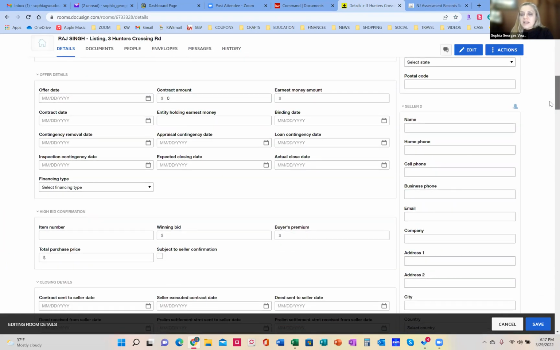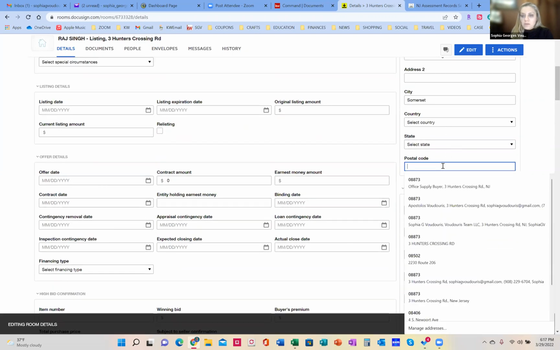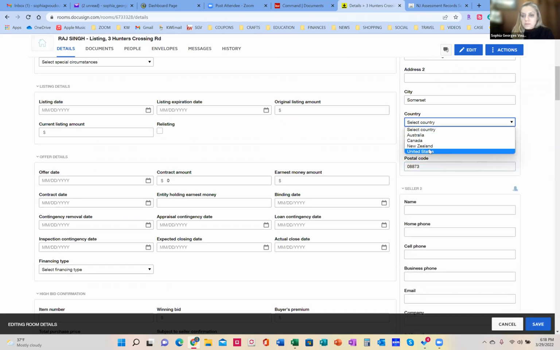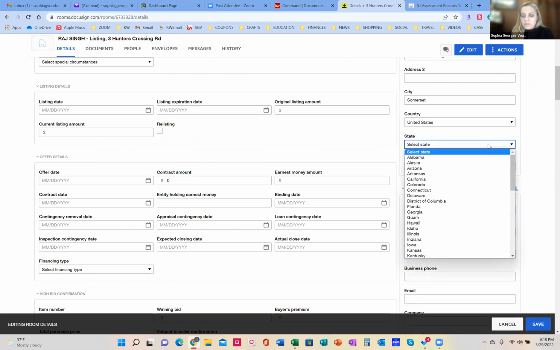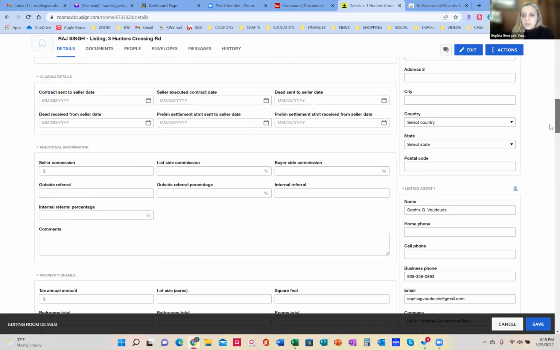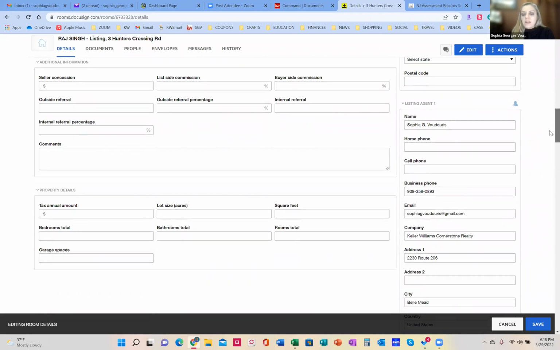All right, if there was a second seller, you put their information in here as well. And then you would put your information as the listing agent.